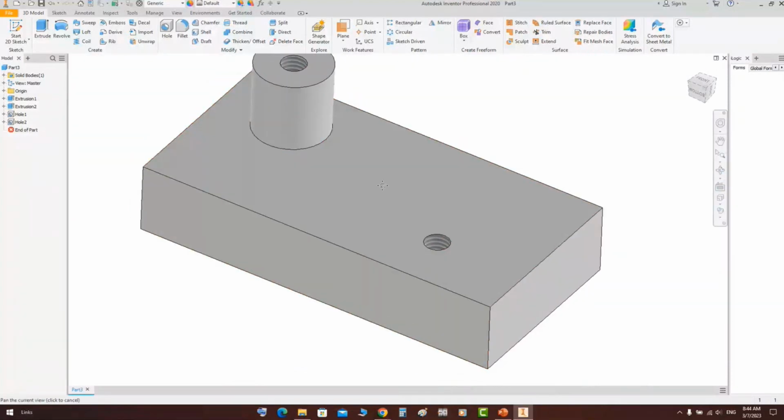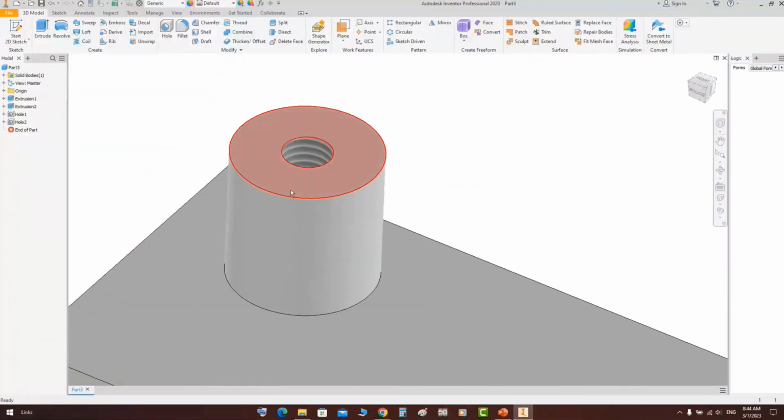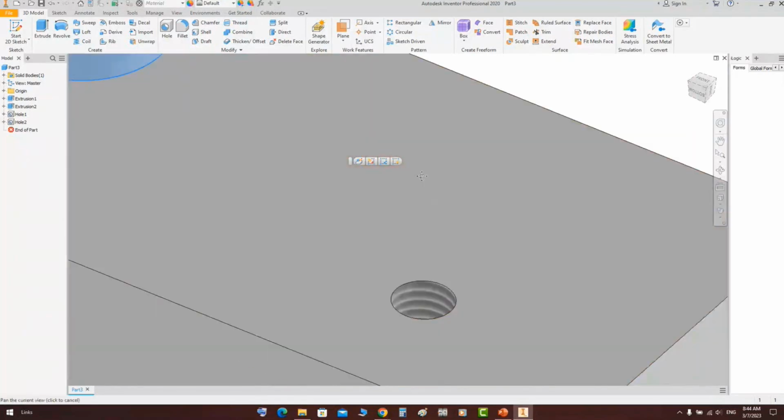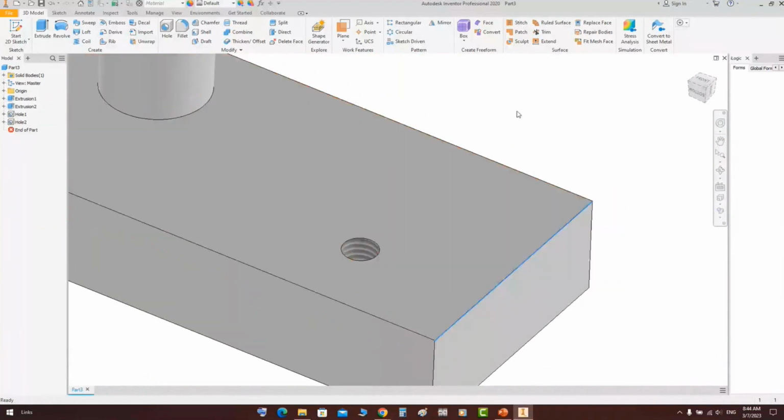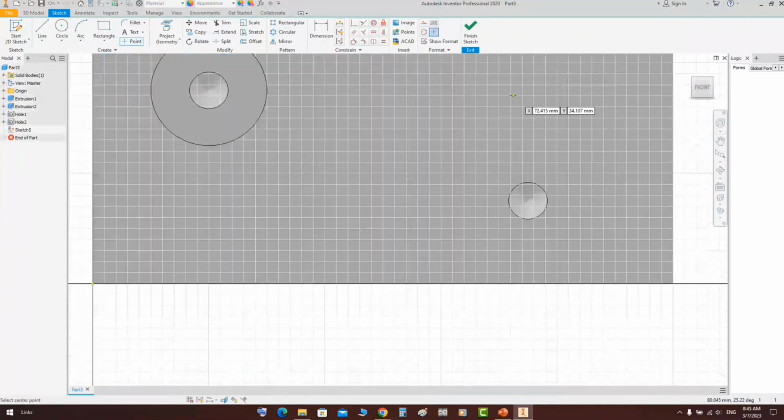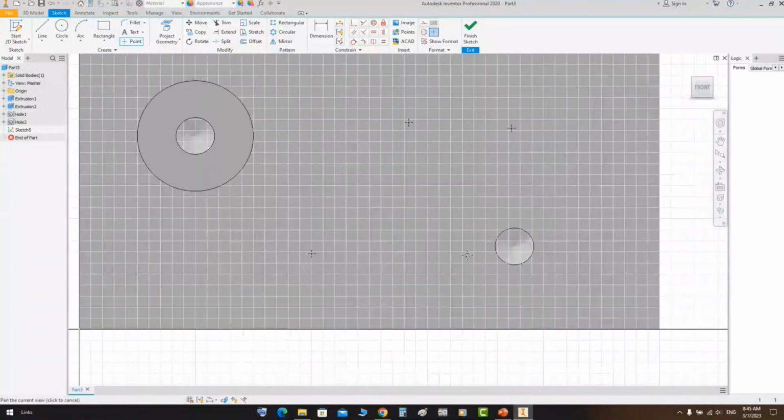Let's click on OK, and now we have the first way by defining the hole on a circular surface by selecting the face. After that, selecting the circular face to define the center of the hole, or by selecting a face and selecting the reference lines for this hole.